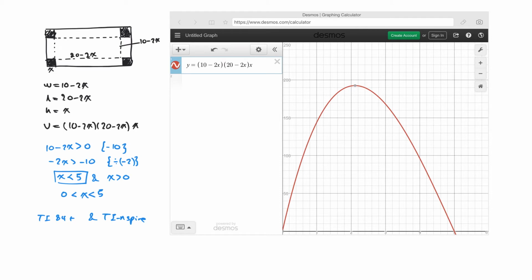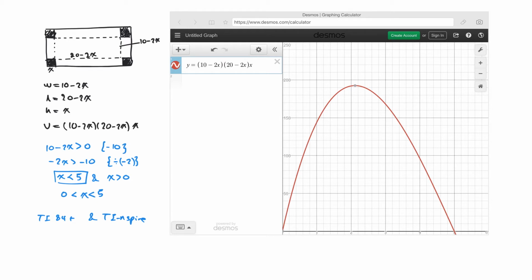And I'm going to close this window, and we can actually see that our graph kind of moves like this and goes down here. And what does that mean? This is saying that as our cutout length is increasing, our volume also increases. And here, at a cutout length of 1, we have a volume of approximately 144, which is exactly what we got. At a cutout length of 2, we have something about 196, and then it starts to decrease right after this point, which is about 2 point something, and it decreases.